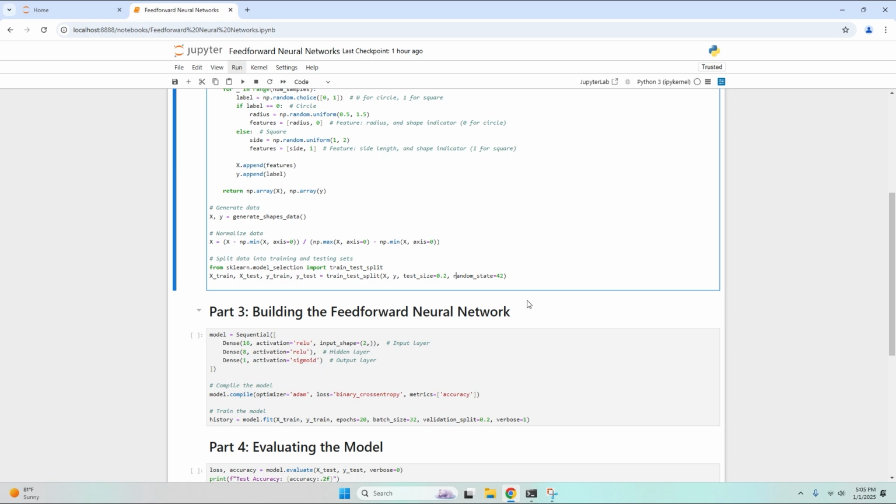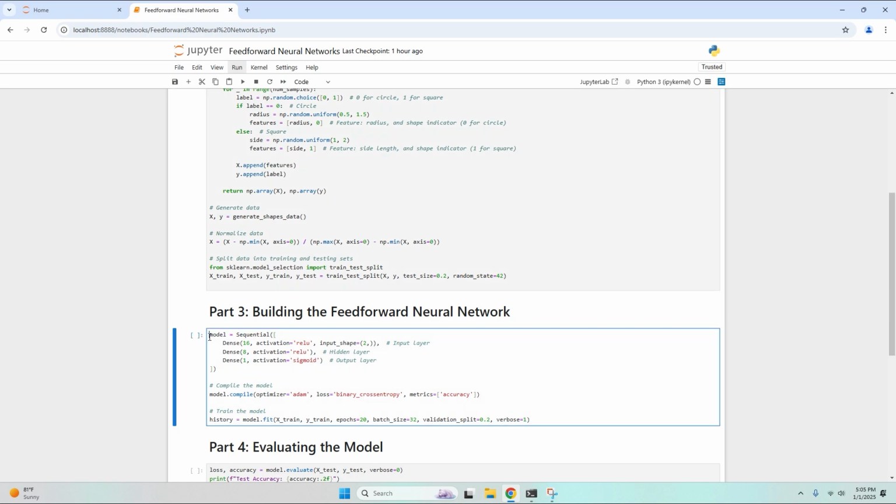The next is, here comes the fun part: building the feed-forward neural network. You can see we have a cell with different lines of code. This is where we define the structure of our neural network. The first one is the input layer.